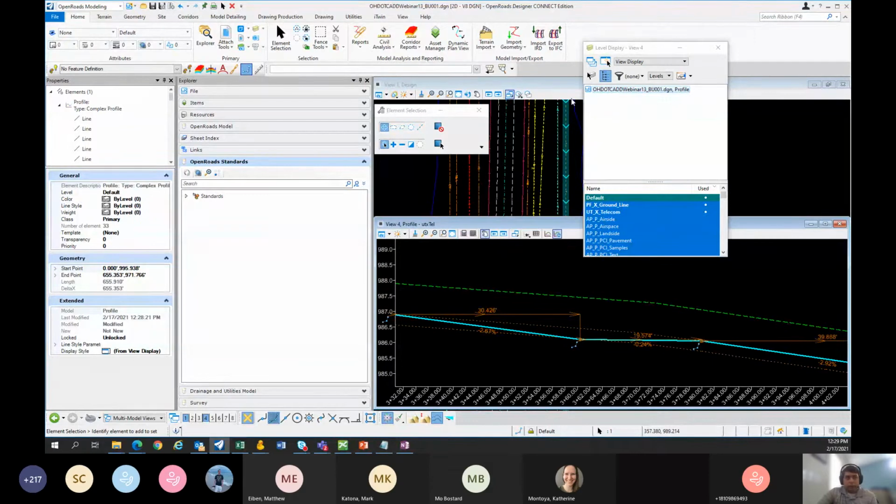So the direction of the utility might be the opposite direction of your centerline alignment. So something to look out for, because this is going to show up station. So you might be looking this way or this way. It might look a little weird. I thought I'd note it to you guys.